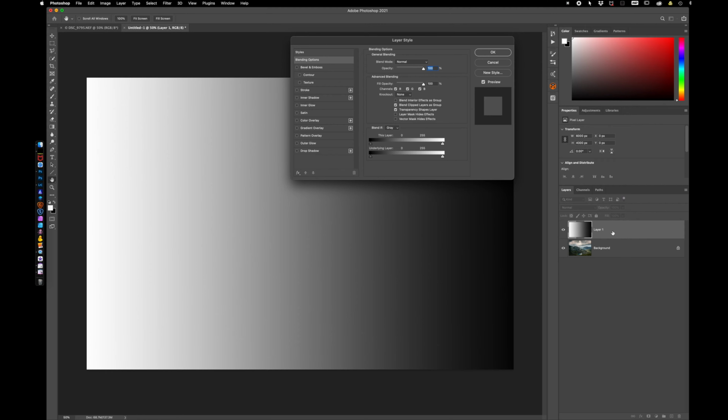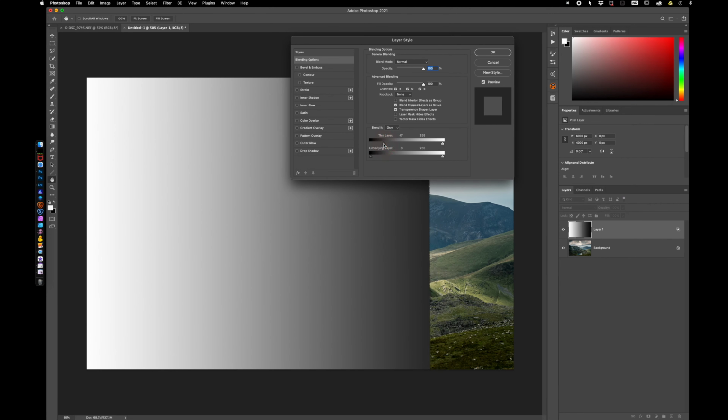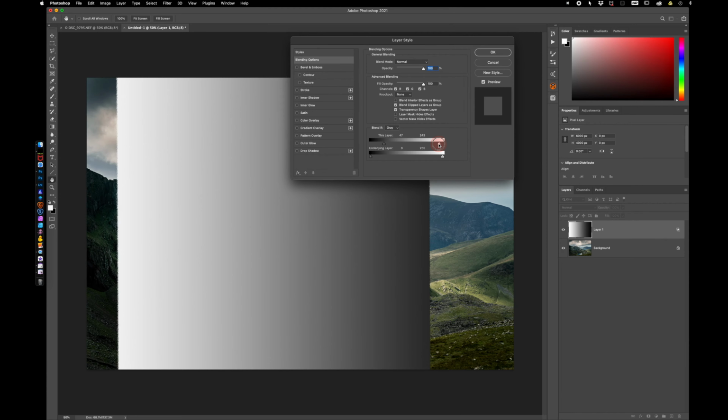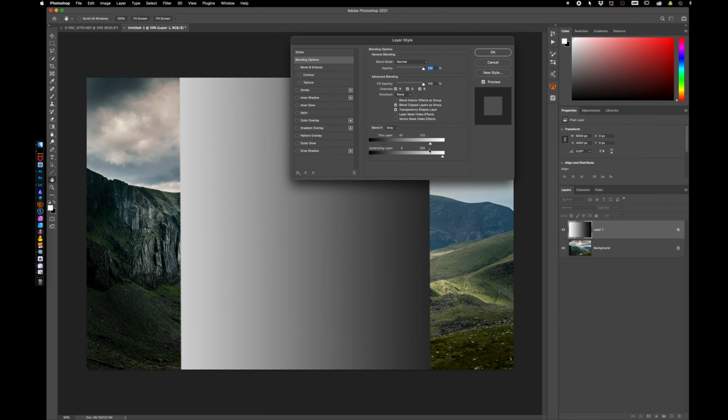So let's have a look at this layer first. These sliders, this is the entire luminosity spectrum from black to white. If I move this over, what's it doing? Well, it's taking away from this layer anything really outside the bounds of these goalposts. So I move it in from there, you can see. Okay, so I've said we're going to take away or blend away darker elements and lighter elements.